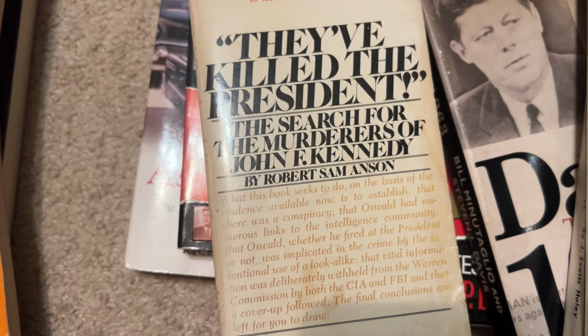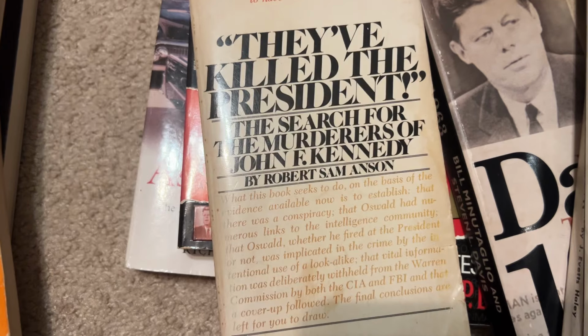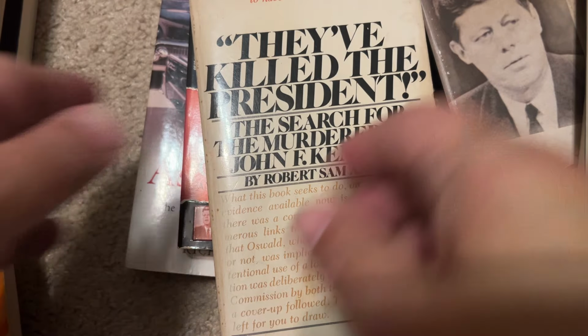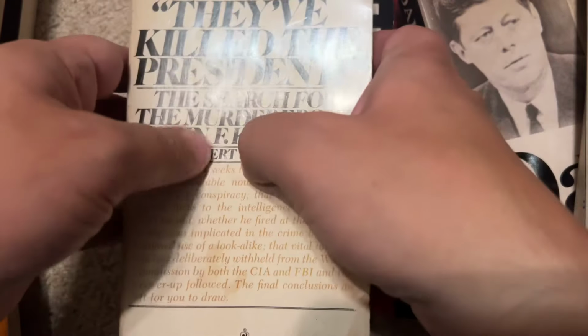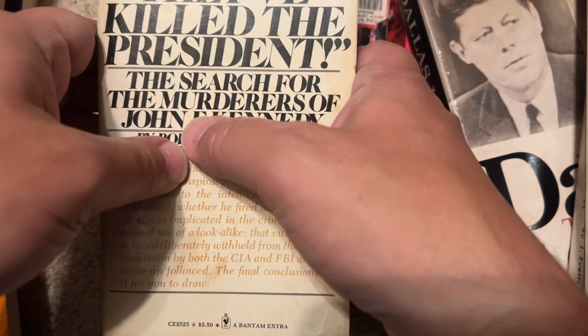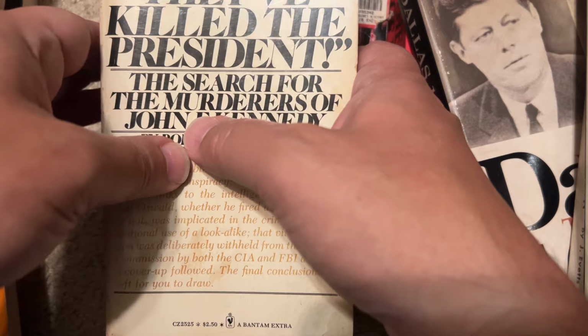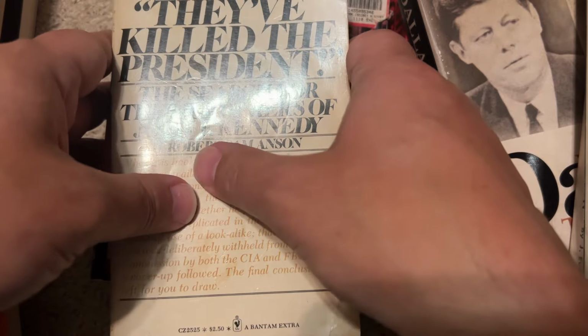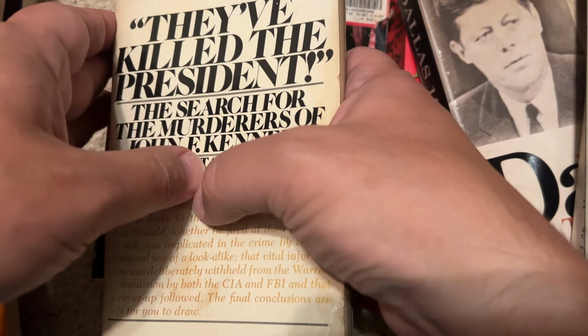So what happened? I guess you're wondering now, what do I think? I had to finish that coffee. I think that there's definitely something being hidden. I don't know what. I think that there was a lot of cover-up, whether it was just failures of the Secret Service. I want to point out that a lot of the Secret Service men were drinking well into the morning of November 22nd when they should have been sleeping, preparing for the job. There was a lot of failures that day. I don't believe the Secret Service were in on it. I don't believe that Johnson was in on it.